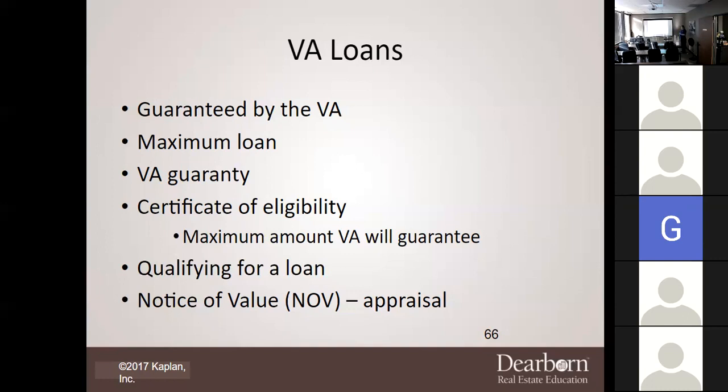As long as you give your certificate of eligibility, Mr. Eugene, you are now eligible, and Travis will say, okay, green light, you may proceed to the next step. There is a maximum amount that the VA will guarantee. They do set certain qualifying standards. But here's the funny thing with VA loans. We do an appraisal on a house, and in VA terms, it's called a notice of value, NOV.